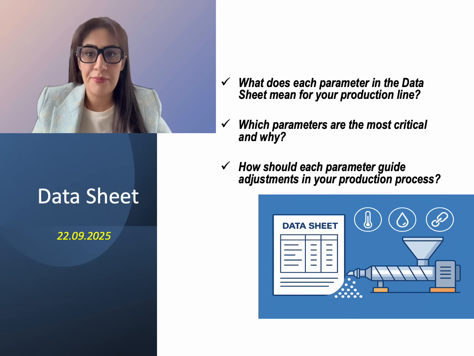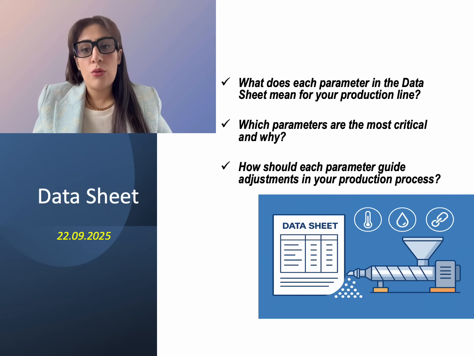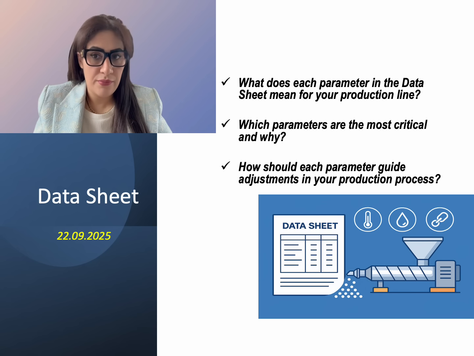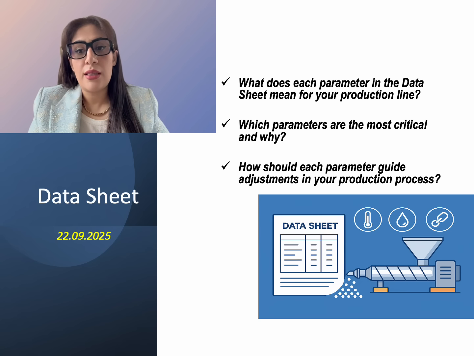So you can be sure that these raw materials are suitable for your production. We'll talk about that. Now, let's assume that you've chosen the correct polymer code and the data sheet for the product is in your hands. Unfortunately, based on my experience, many production managers actually just assume that, well, it's a raw material, its specifications are clear, and with that information, they go ahead and produce. They do this without knowing about each and every detail written in the data sheet and the importance of those details.